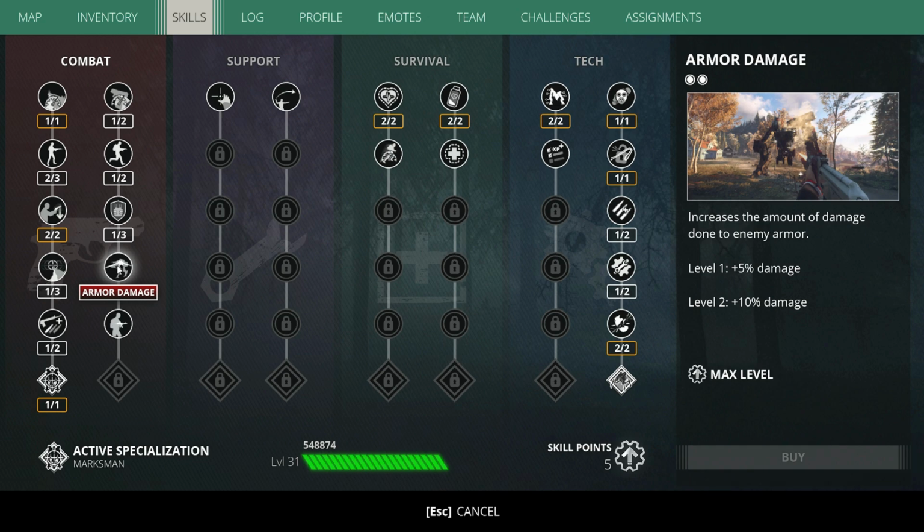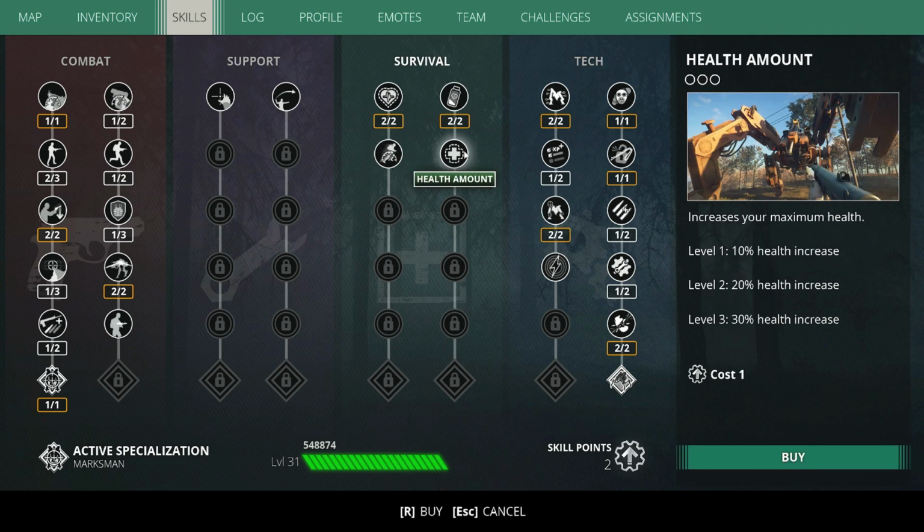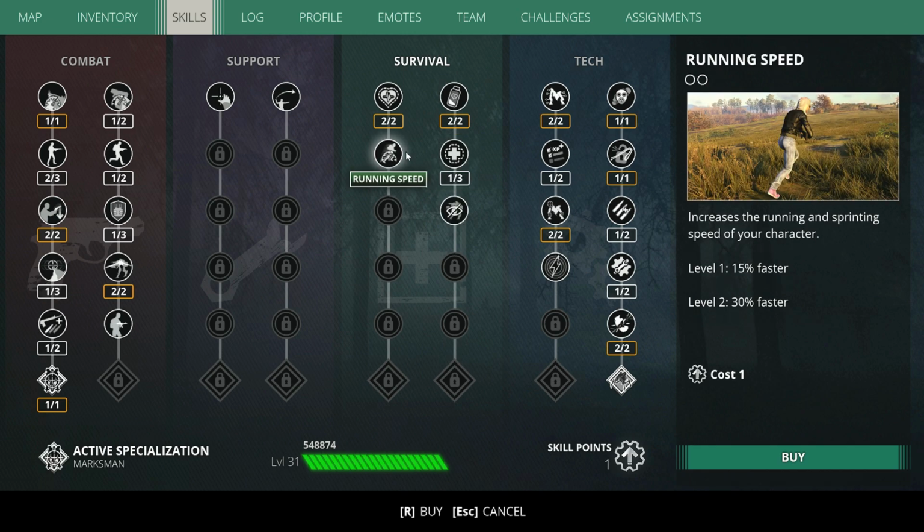The idea of this is going to be increasing the base amount of damage from our arrows to indirect hits, so that way those arrows aren't wasted so much. Then we'll pick up our second damage perk, which is going to be the more beneficial one, in which case we're going to max out our component damage. And then our final 2 skill points will be dumped into health amount to increase our survivability just by a small amount, as well as running speed.